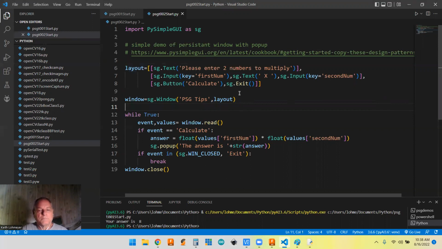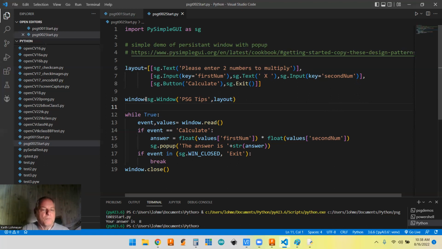If you notice the square brackets here, you've got an outside set, and then other brackets separated by commas in there. So you've got a list of lists. And inside each of the lists, you can put elements, as they call them, that'll show up on your screen in your window.